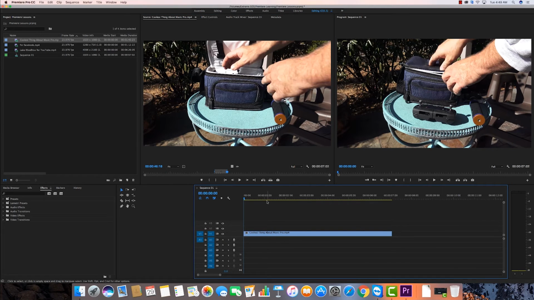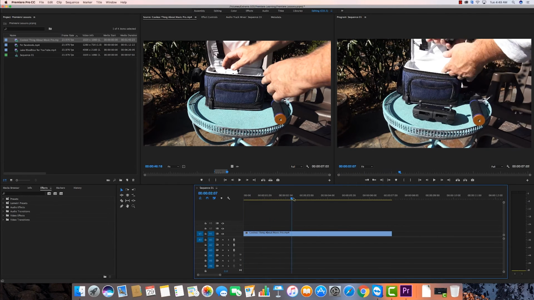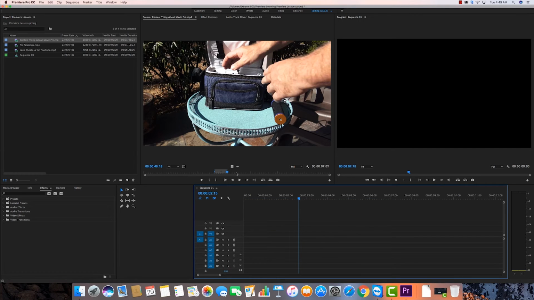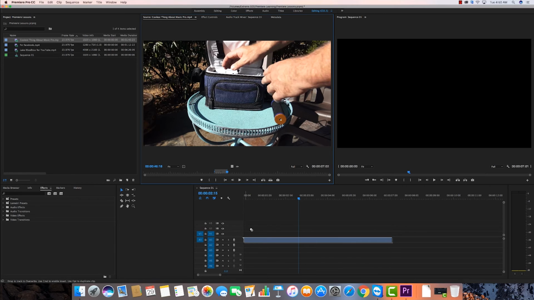Honestly, it's a very feature-rich program, but it's not a super hard program. So now I've got the video and have no audio. Conversely, if I want to pull audio down, I can get down to audio 1. You see, it won't let you drop the audio on the video. You have to come down here to where audio is. So if you're trying to bring audio down, stop in here. It'll give you that little no, you can't do it type symbol there.